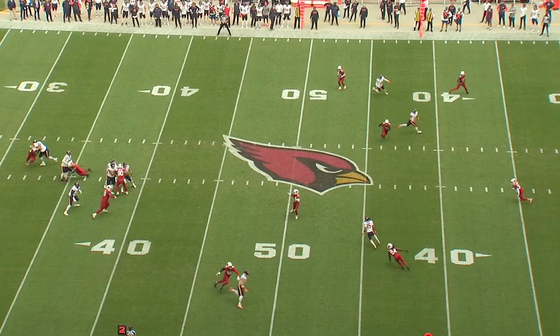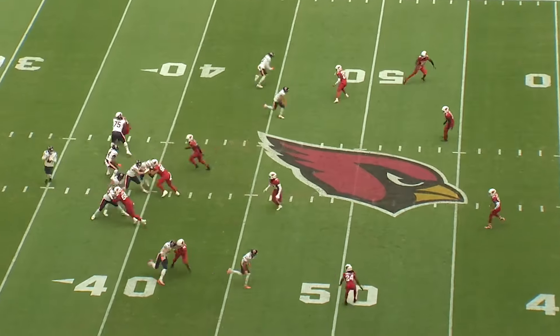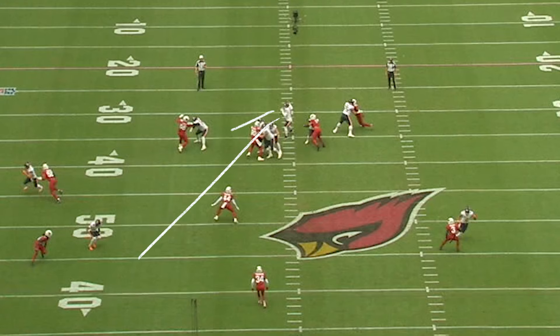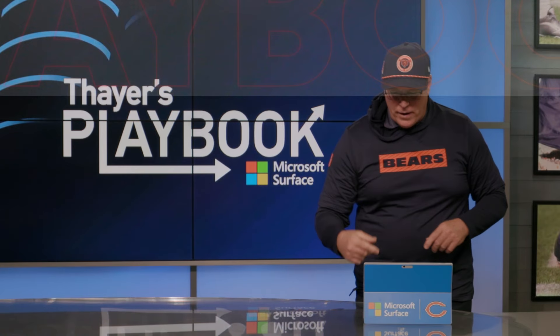Caleb Williams knows he's his receiver and he lets the ball go. One of the great things about this play — look at Caleb — he's delivering the ball to Roman Dunze before he finishes his break. Trust and understanding of where you've got to be at the conclusion of your route. Nice throw, nice catch by Rome. Let's take a look at another one.